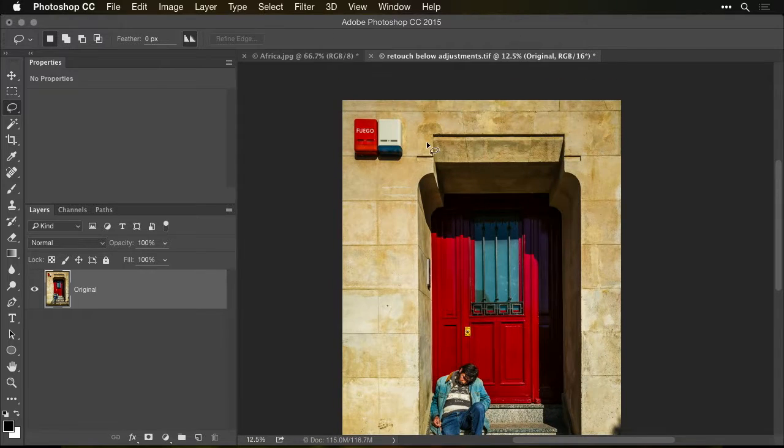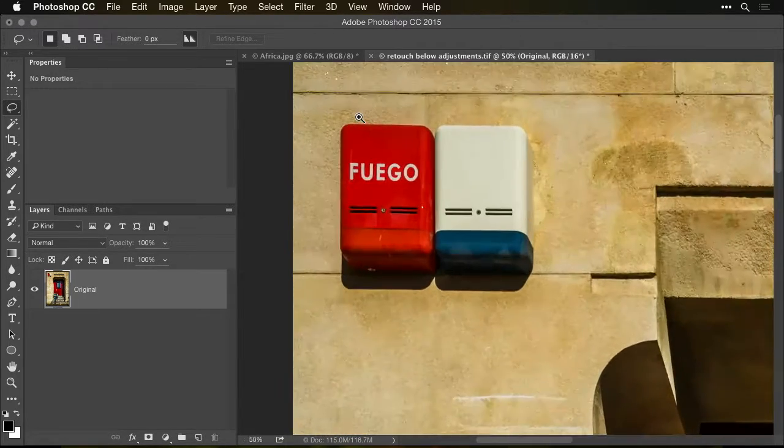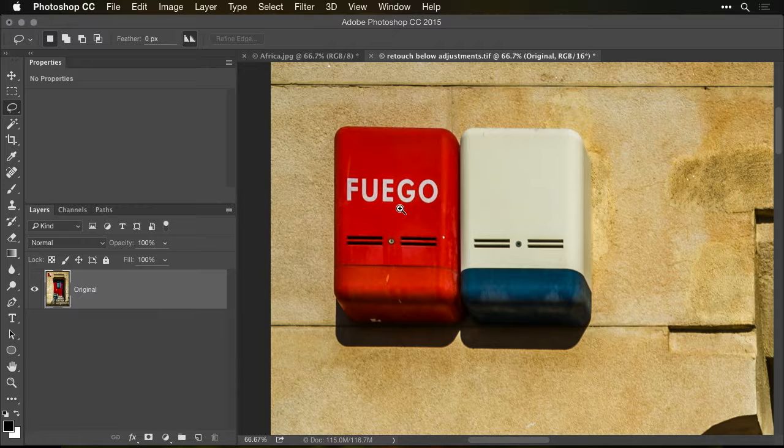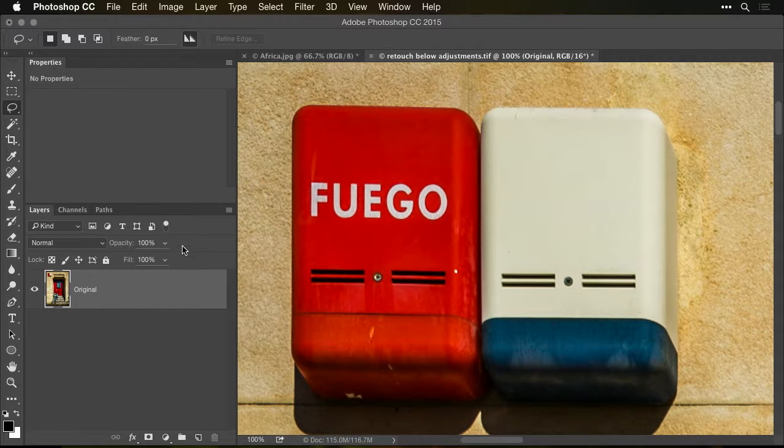And now let's start working up here. Let's say I wanted to remove this text. It's not that the text really needs to go, but we can learn about a lot of the tools by trying to get rid of the text. First, I could try using the spot healing brush. With the spot healing brush, I could paint over one of the letters, making sure I completely cover it, and then let go. And you see it was able to get rid of that letter. Then I go to the next one and do the same thing.